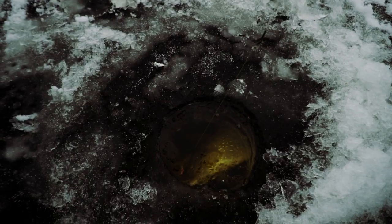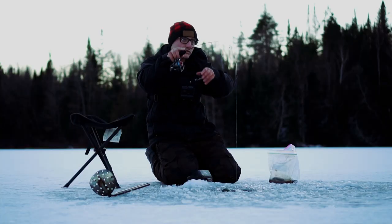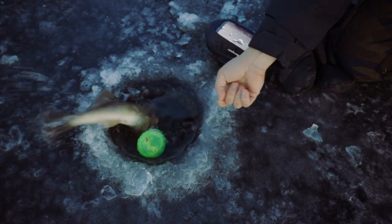Big fish. Oh, that's a nice pike, Amanda. Got this nice little pike here. We're gonna go for that jellyfish bite as well. Awesome fish, great way to start the year.